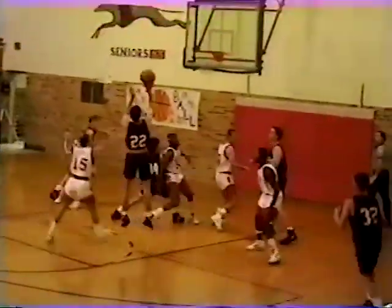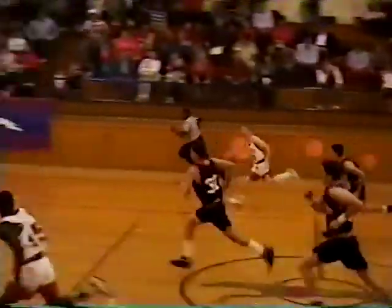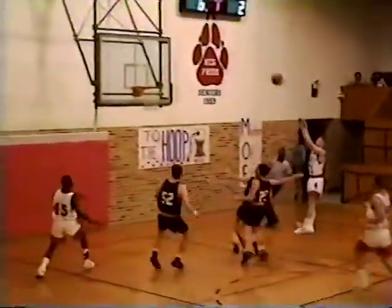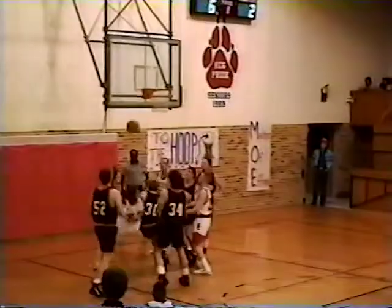Out deep to Brooks. Back inside. Here's Gilly. Good block by Tolliver. Brooks gets it back up from the free throw line. No good. King the rebound. 3-on-2. King to Marion. Marion will pull up from 12. No good. Rebound by Tolliver. It's up and off the glass. No good. And we have bodies on the floor and a whistle.